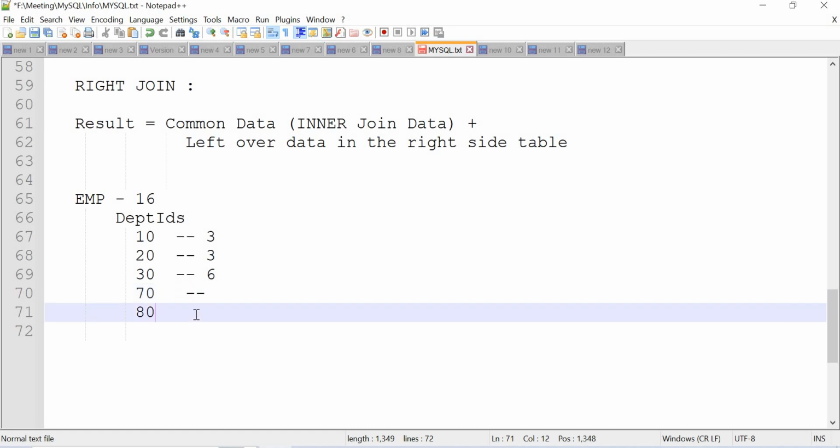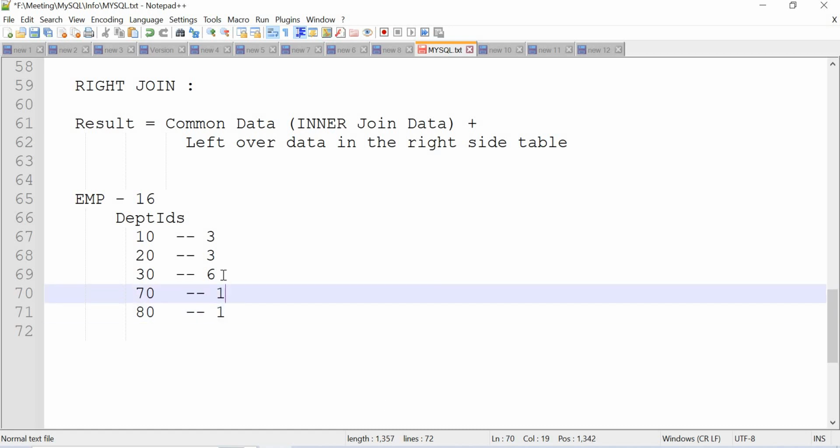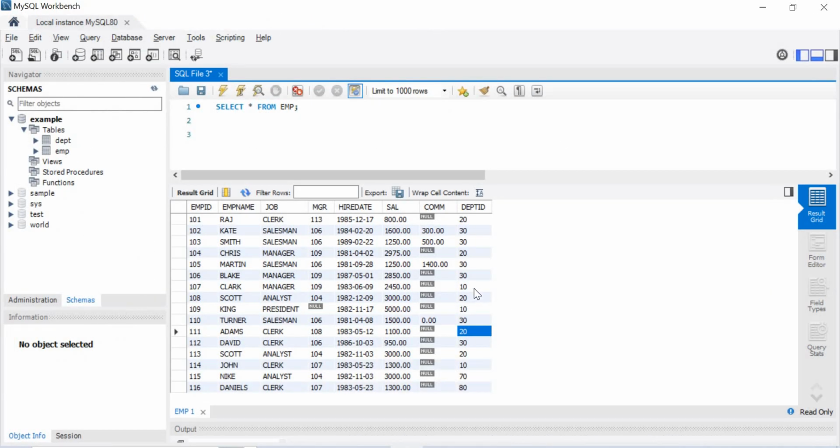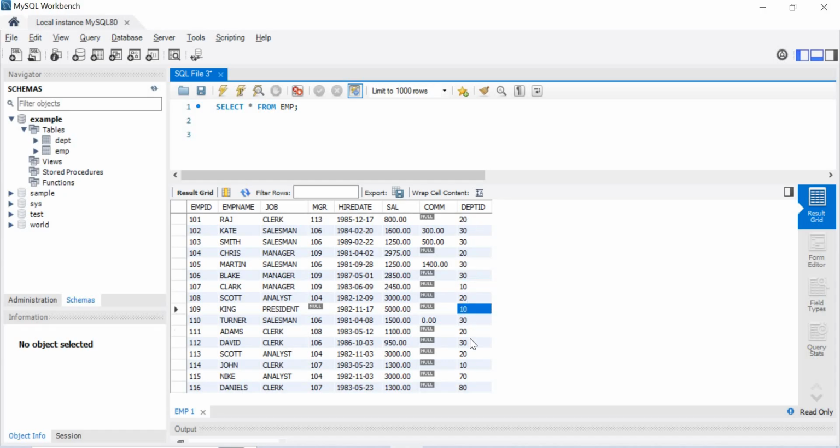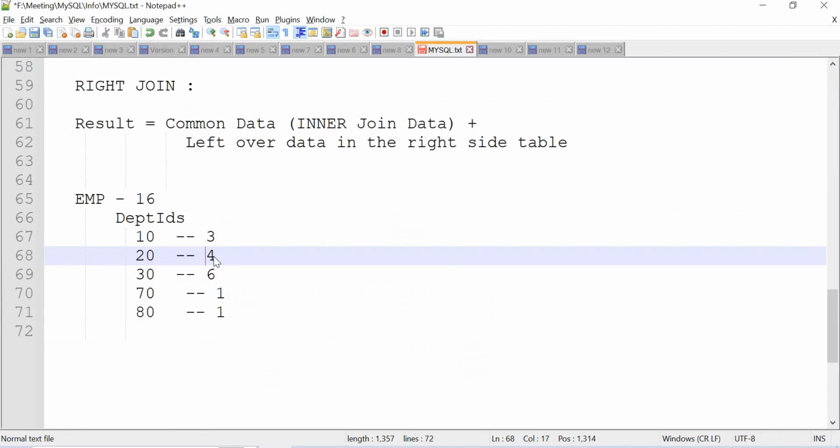And 80, I think 1 here and 1 here, and a couple more. Now it's matching: total 16 records are matching.